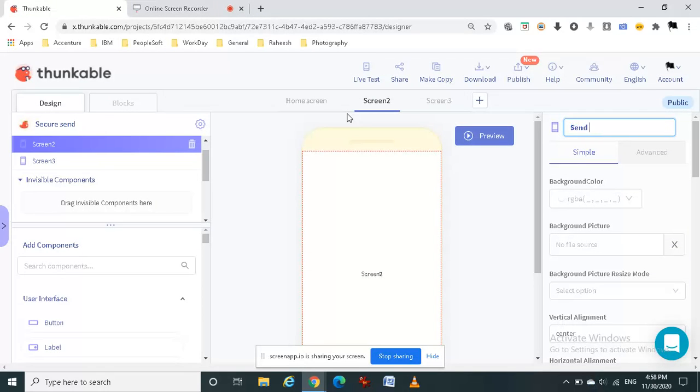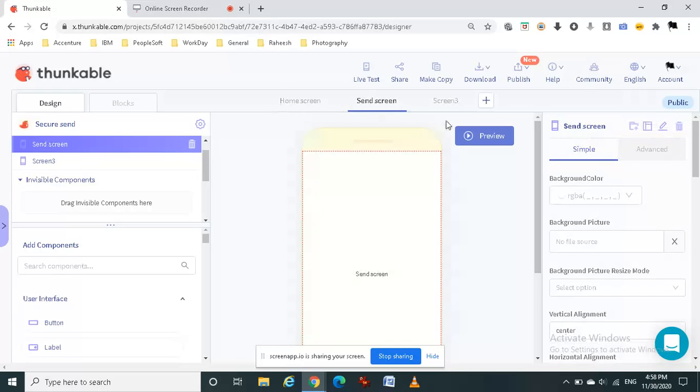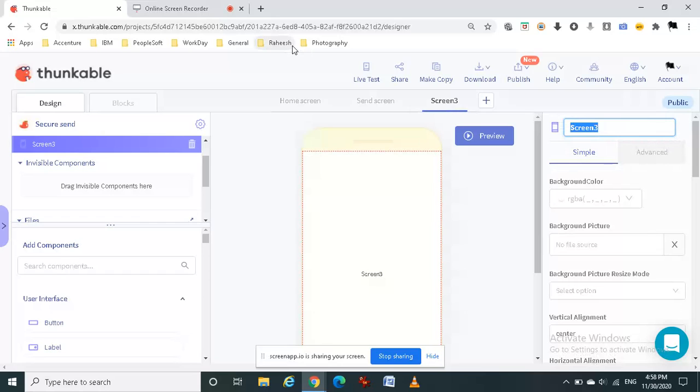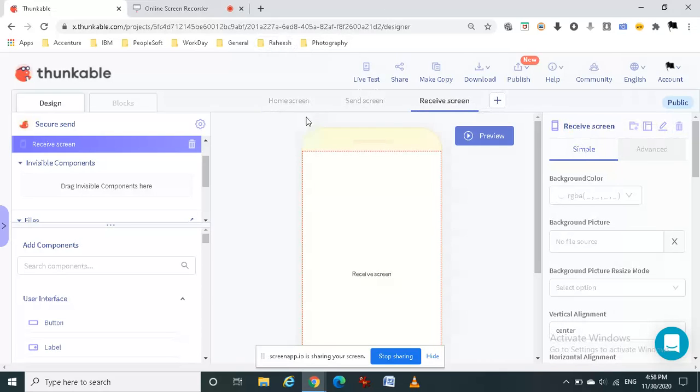So the user will send the mail. And at last, the receive screen. So there we go, it's done.